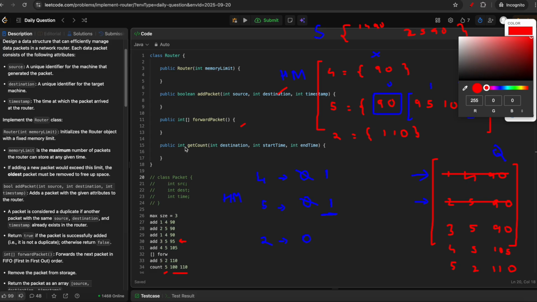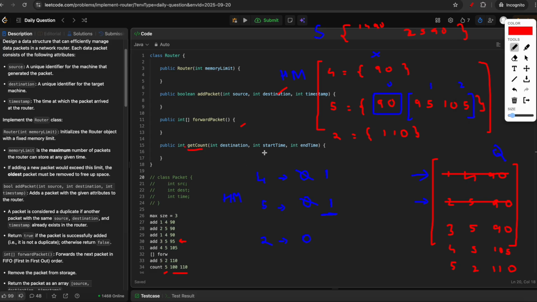Now coming to the exact get count, we are given start time and end time, and we need to return how many timestamps are lying in this range. So for this, we can't just iterate on all of this and count how many are lying in the range start time to end time. For this, what we can do is use a binary search.